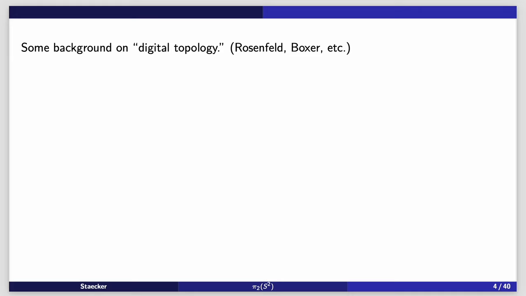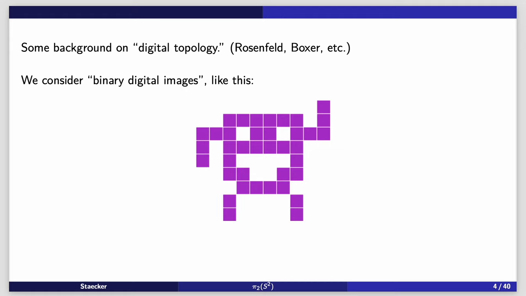I would like to give you some background on digital topology, and this is digital topology in the tradition of Rosenfeld and Boxer. Rosenfeld began this work in the late 70s and the 80s, and then it was carried on by Boxer through the 90s, and to today Boxer is still working in this area. I would characterize this work as similar but less developed than other kinds of discrete homotopy theory. We're going to consider what they call binary digital images, which are pixel-type shapes. The word binary meaning that each pixel is either on or off. There's no gradation in the pixels. Zeros and ones.